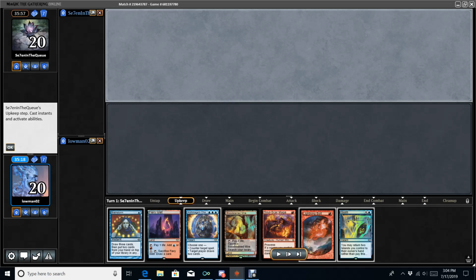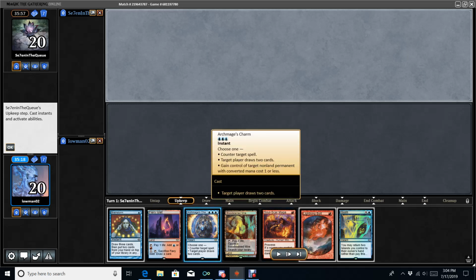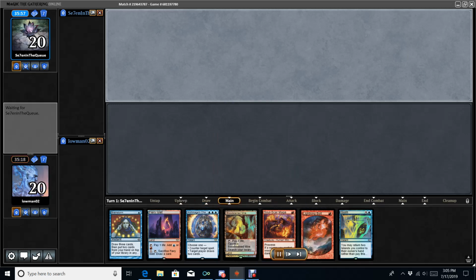Alright, so this hand's fine. It's got a threat. It's got a Gush if I can find another land. It's got a Bolt to remove like a mana dork. I don't think he's running a ton of them. And it's got an Archmage's Charm to do, I don't know what, to do anything. It's a Swiss Army knife.